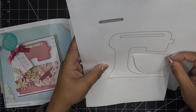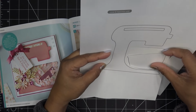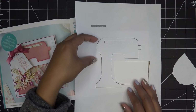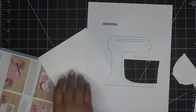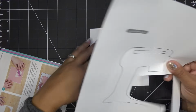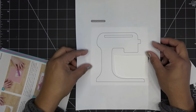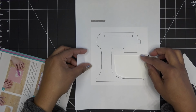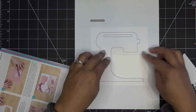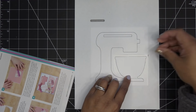Yeah, like in here. Okay, let's pretend even higher than that, actually. Let me move this so I can see this paper behind here. This is definitely because I haven't cut out this other guy. Obviously, if I already cut that guy out, even though the steps say do this and that, you can see your paper through here. I just want to make sure, like, where I put this guy, that this is going to make sense, like sitting on there, basically.